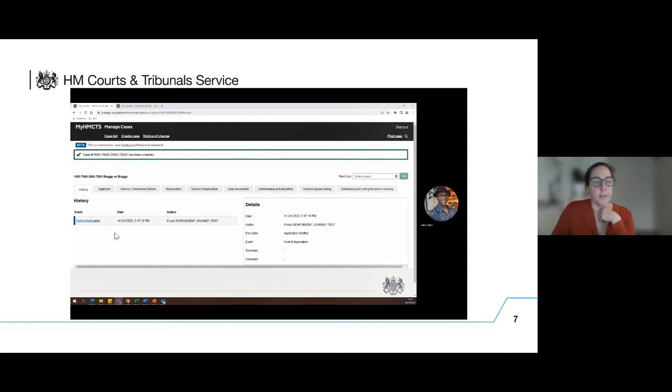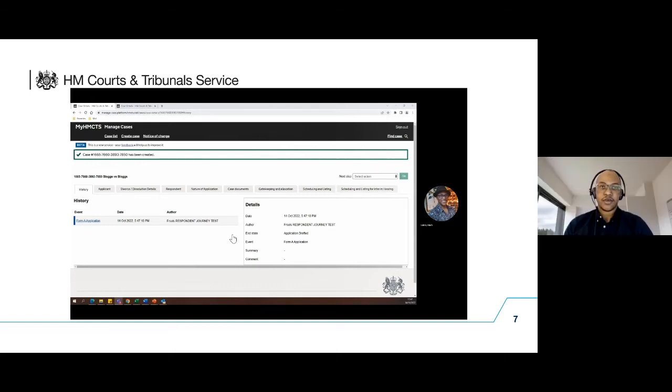We've also been asked if more than one barrister can be added for a party. Yes, so you can have multiple barristers for a party. For example, you could have a barrister or, as an example, a clerk acting also on the case, so they're able to upload documents and orders, etc. But yeah, you can have multiple barristers for the same client, given that they're within the same organization.